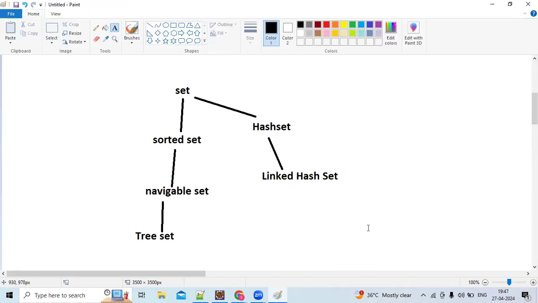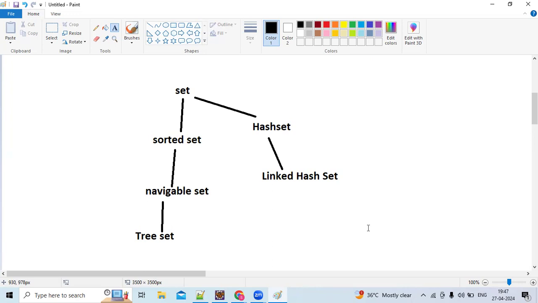Insertion order is preserved. Exactly. Hash set, there is no insertion order. And linked hash set, there is insertion order. If the requirement is that duplicates are not allowed and the insertion order is preserved, people go with hash set and end up with wrong answers, guys. So keep that point in mind.